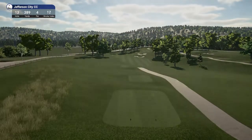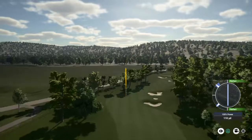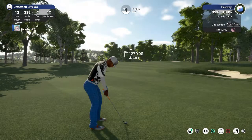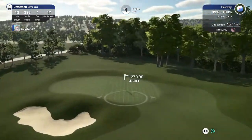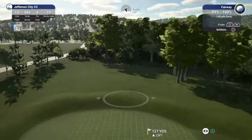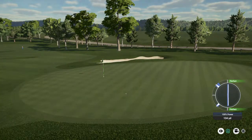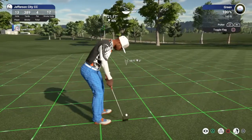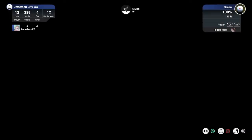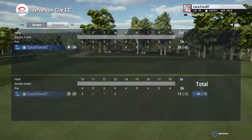Let's see what happens here on this par four. Let's go ahead and drop this one into the fairway and take it from there. We have about 130 yards to the pin. Hope this one bites — ended up nice and safe, still a little work to do. Twenty-one feet to the cup. Right by the hole — this one for par. Good putt, well done. That'll keep you at eight under for the round.